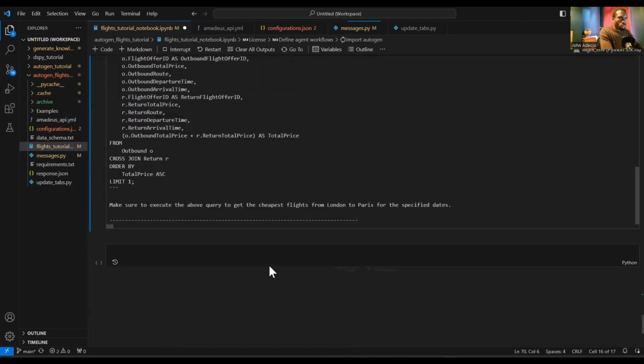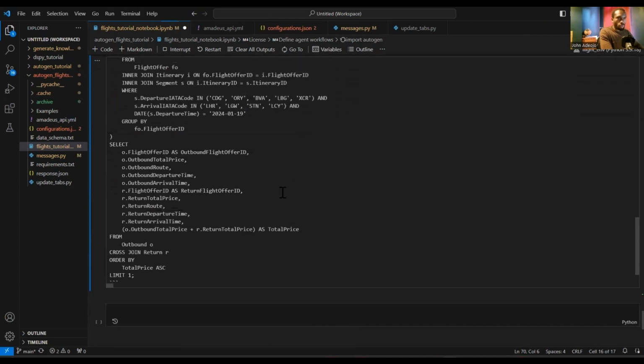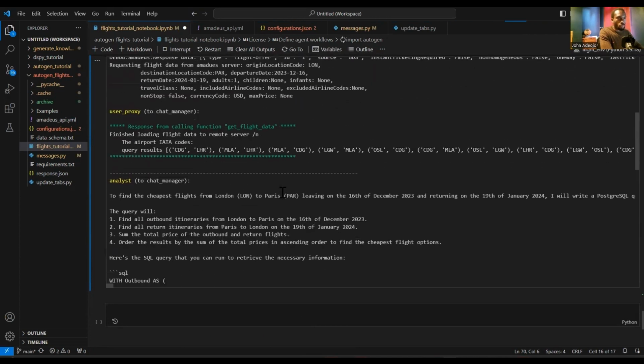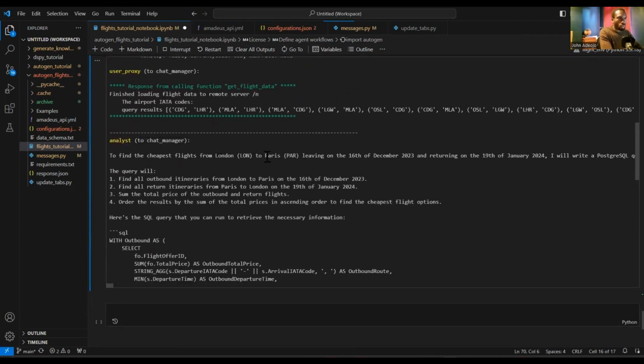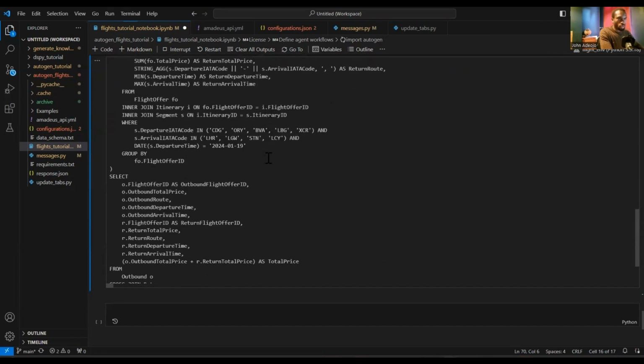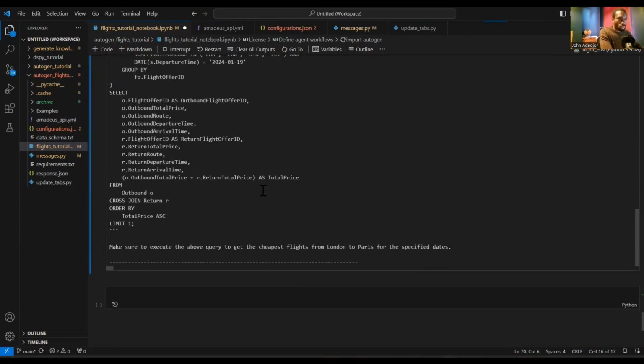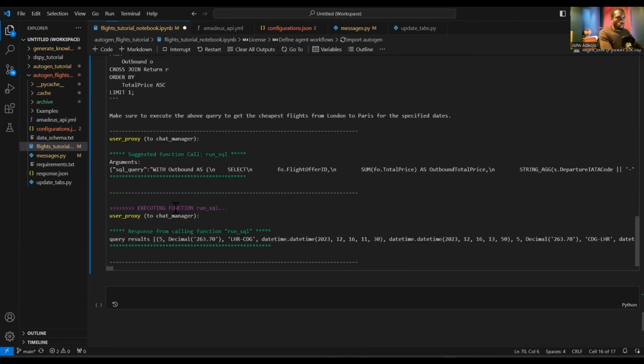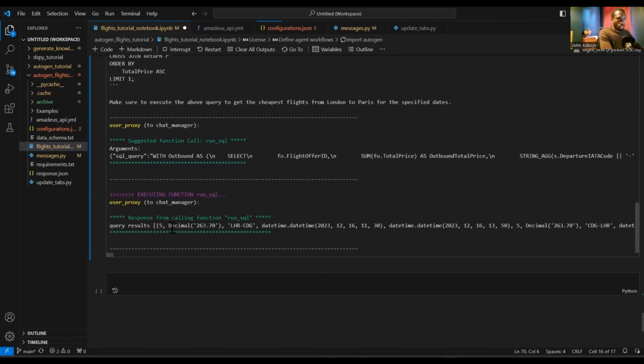But for now, we are stepping through the agent trace, and we can see some SQL code here that has been generated, of course, by our analyst in trying to respond to the query. It's also outlined some of the logic behind why it's generated the code as it has. And if this works out correctly, the next step should be running the SQL code, which we have. That's been run by the user proxy, and the results are here.